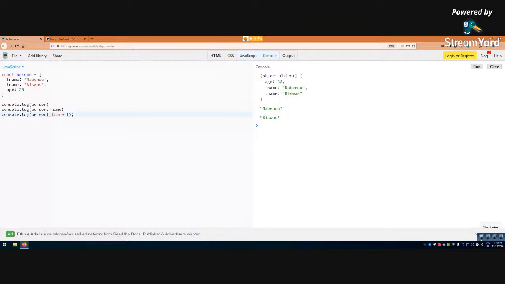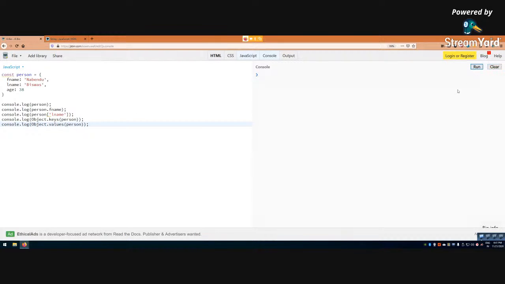And objects don't have that many functions, but if I want to get the list of all the keys, I can get that. And if I want to get a list of all the values, I can get that. Like console.log Object.keys(person), Object.values(person).